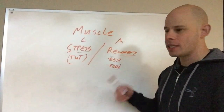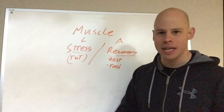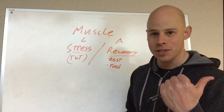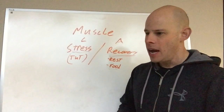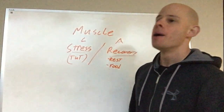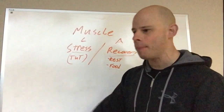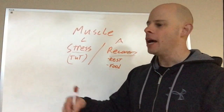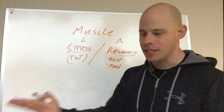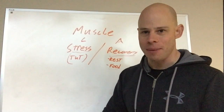Same thing with rest, like sleep. I always struggle to get enough sleep because I'm here at the gym like 12, 13 hours a day, up early, home late, right? So whenever I go on vacation, like I just went down to Florida, visited my parents, and for that week, I felt more anabolic because I was getting enough sleep. But there are some folks out there who are getting so much sleep and then they're just napping and lounging around and they're hardly doing anything with their body. They're resting so much, they're not telling their body it needs to be stronger. And now that rest is actually becoming catabolic.